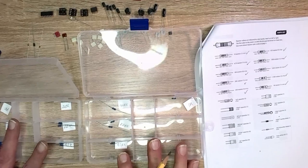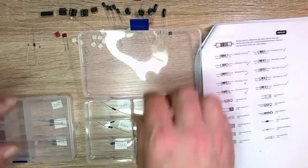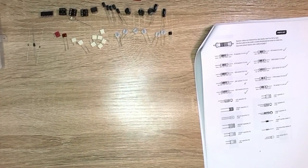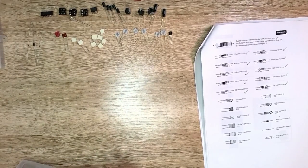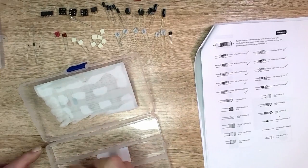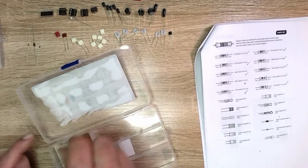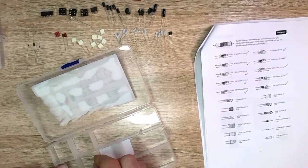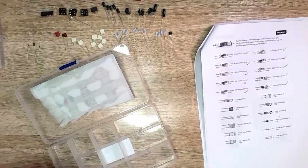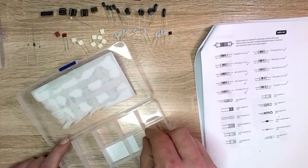So there, now I've gone through and they're all set aside, labeled, so we know which ones are which. I can shut these now and set them aside, and at least they are sorted and organized. Then what we can do is the same thing for the capacitors. I have another little sorter here, and I save all of these. There's not a ton of them, and we will number them and then verify those against the bill of materials, the BOM as they call it, to make sure that we have all of those. So I will do that next and be back.